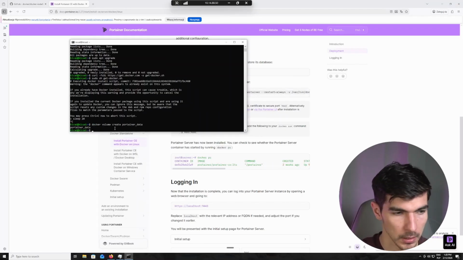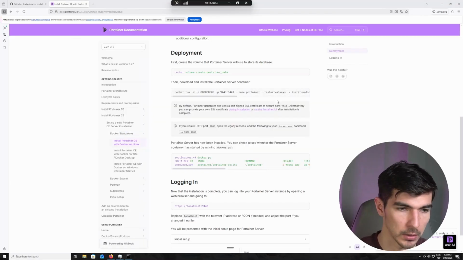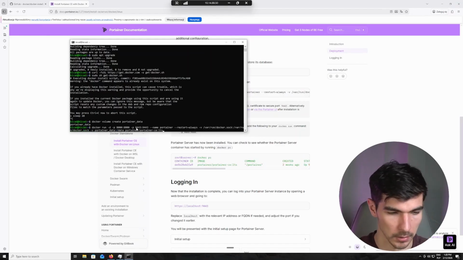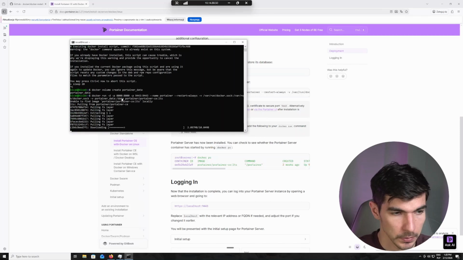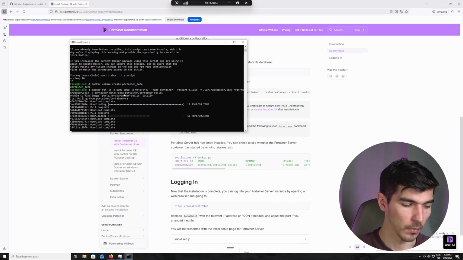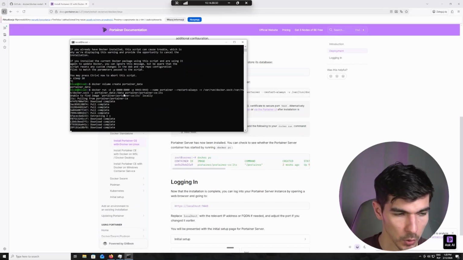Yeah, I just created the volume, and now we need a single command to run Portainer. Now, from this point on, we will be able to leave the terminal alone and use graphical user interfaces. So executing this command is installing Portainer, and this is going to be our GUI for dealing with whatever we want to host on our server.